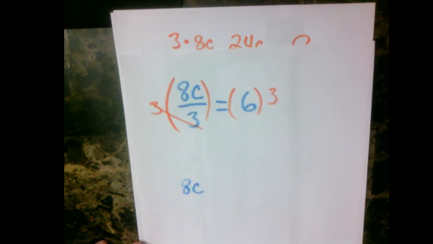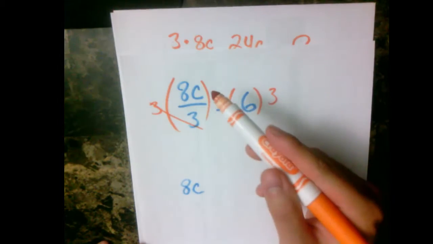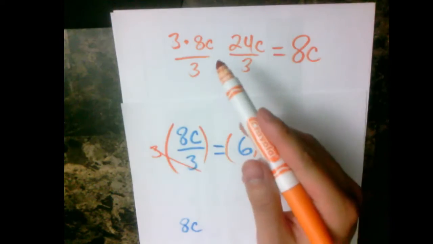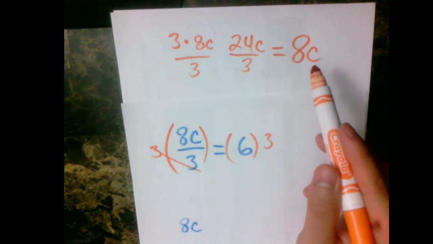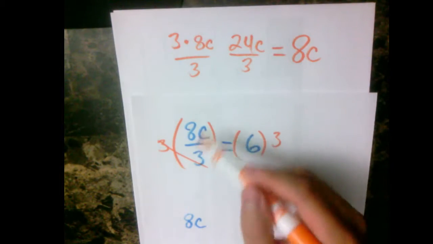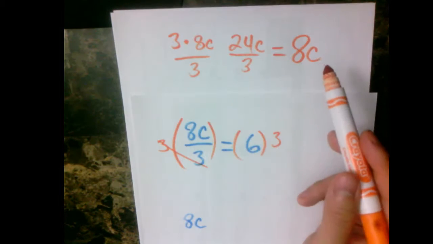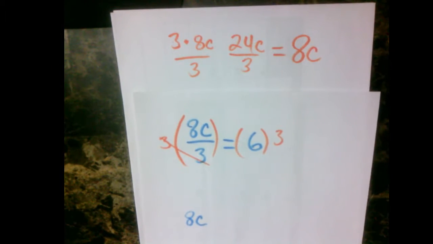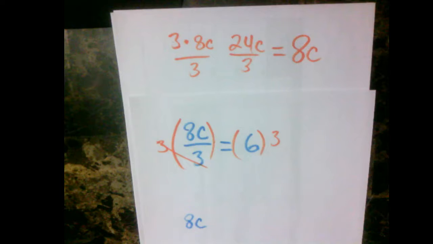So you'll notice that regardless of whether or not you cancel out the 3's and you realize 8c is all that's left, or if you actually do the math, you'll get 8c. So it's easier this way, because you can immediately be like, well, cross that out, all I'm left with is this. But you can do the math for it. Okay? Feel free to pause here if you need. I'm going to go ahead and move on.